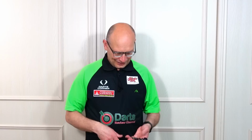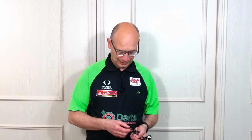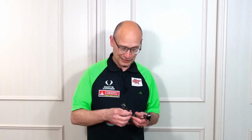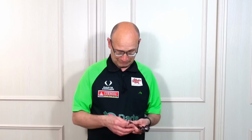So anyway, the darts themselves, really nice machined barrel, very fancy looking darts, and like I said on the review of the Archon darts, that is kind of like an affordable Elysian dart, and these are an even more affordable Elysian style of barrel. Just look at that machine, and on that rear grip, it is really nicely done that. And I think in terms of the dart itself, it's probably going to be best for people who are gripping it around the middle, because it just feels like the sweet spot there, and balance is really nice on there. But I hit a 180 with it from the front, so it'll work for front grippers, and it'll definitely work for rear grippers as well.